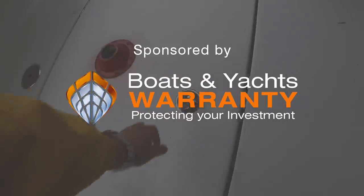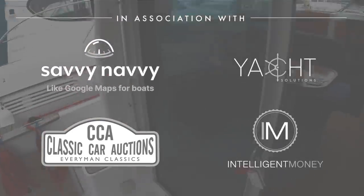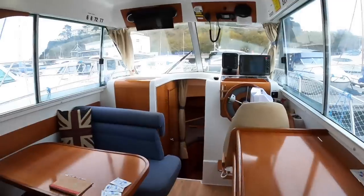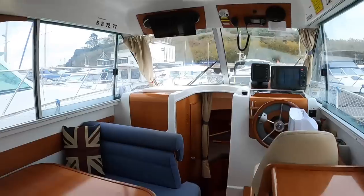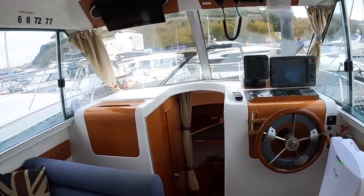They are a brilliant little boat. As I say, it's not a sports boat or a flash go-faster machine — it's just designed for somebody who simply wants to go boating, and for that it's ideal. They're not expensive, they're very practical, and as cheap to run and maintain as anything with a motor is likely to be. Huge thanks to One Marine — I think they've already sold this one, but do check their website. And thanks to you guys for watching — we'll catch you on another one of these very soon. Take care, bye!